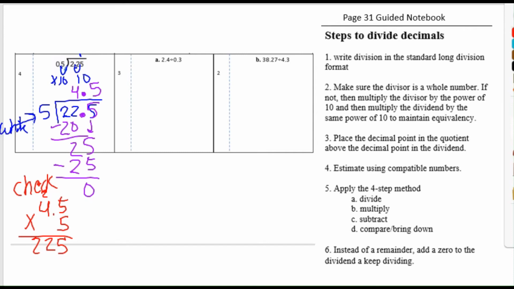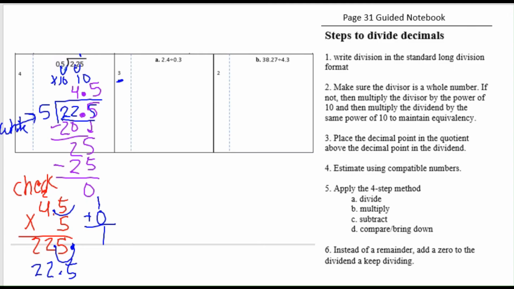So we have to count the number of decimal places in the factors. So we have 1 decimal placement here. And then we have 5 is already a whole number, so we can put a 0 there. And once we add that up, we have to move our decimal point back into the product 1 time. So our 225 decimal point is here. We move it back in 1 time. Our answer is 22 and 5/10, which matches the 22 and 5/10 that we had in the original expression that we divided with. Now we're going to move on to the one that says 3 and the letter choice A.